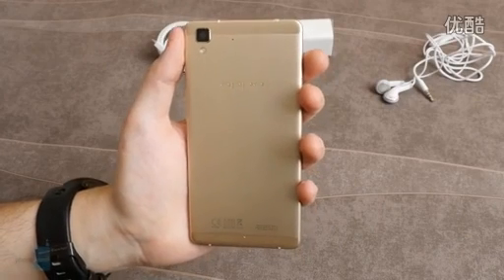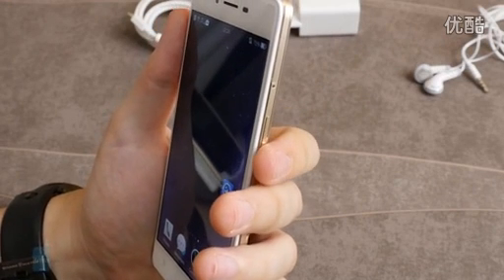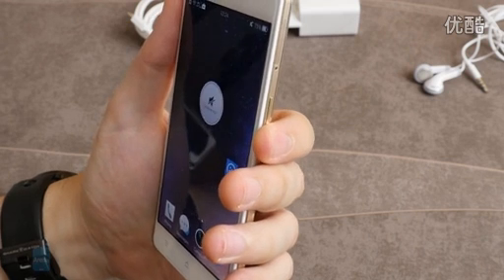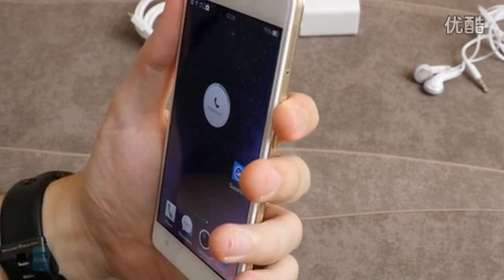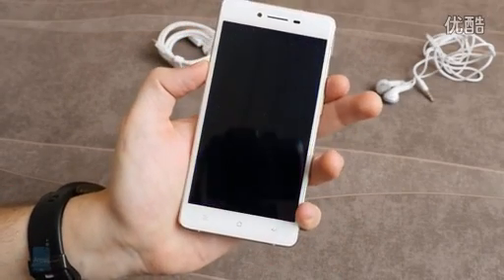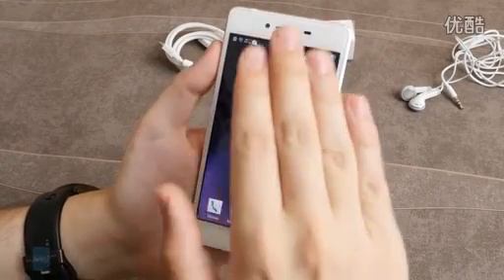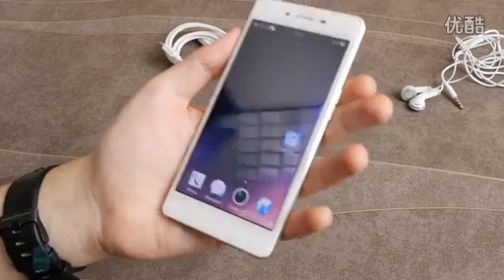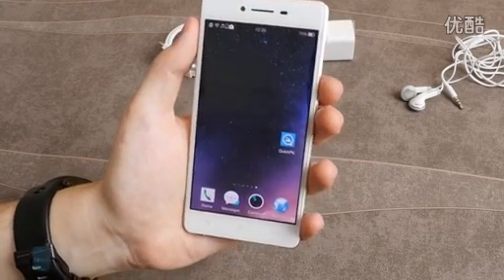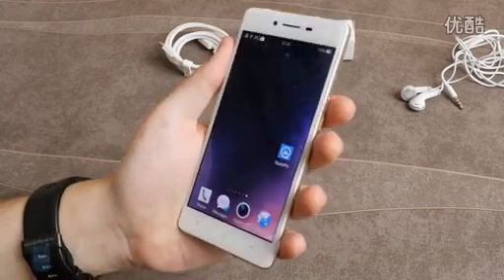The back panel, however, is entirely flat and definitely doesn't feel as comfy as a curved panel does. The devil is in the details — the power and volume keys, positioned to the left and right respectively, are a little wobbly and perhaps a tad thinner than needed. But these flaws do not compromise the overall experience and the buttons' tactile feedback feels pretty good. Measurements-wise, the Oppo R7 is pretty tall but reasonably wide and pleasantly slim, with a weight that gives it good heft without being overbearing. In fact, the Oppo R7 is among the most reasonably sized metal smartphones you can buy today.